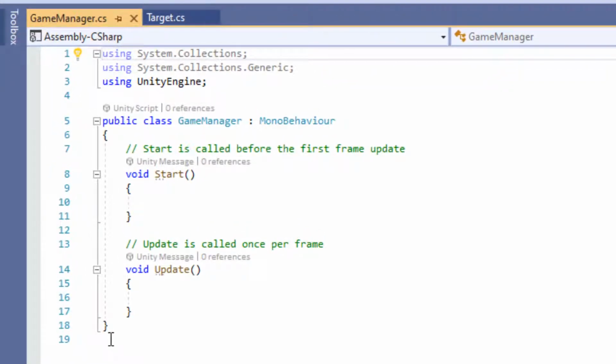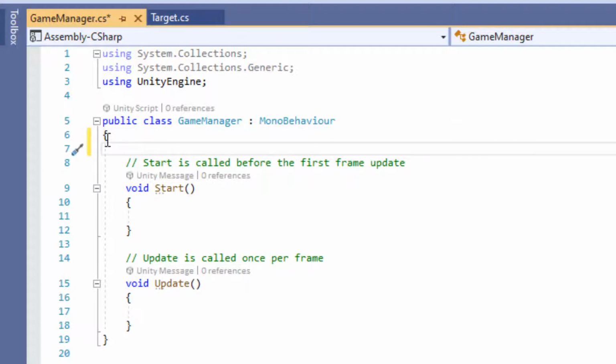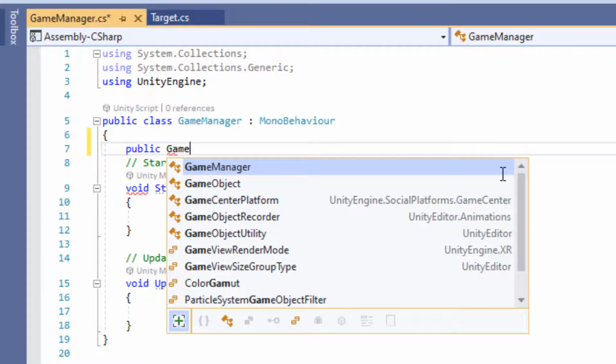So to create the game object, the first thing that we are going to do is add a variable. So this variable is a game object. Don't worry, just follow what is said now, and later on these things will be explained in detail. So here, inside this public class MonoBehaviour, after this open bracket, press enter, and here we are going to type a new variable, and this variable type is public. I will type public space, and the variable that we are going to declare is GameObject.